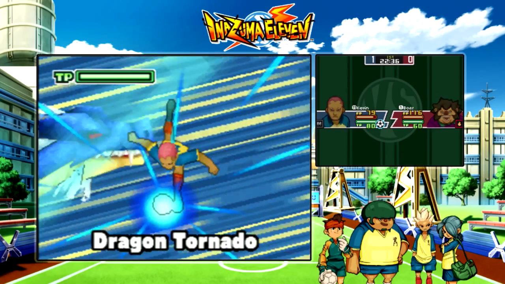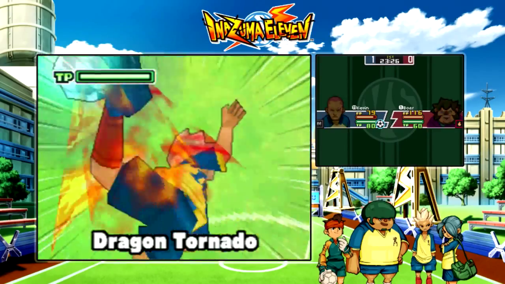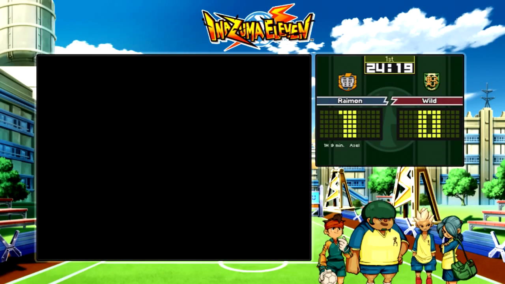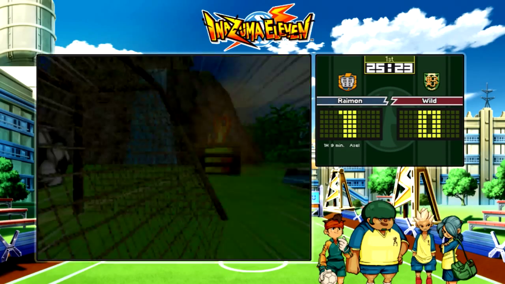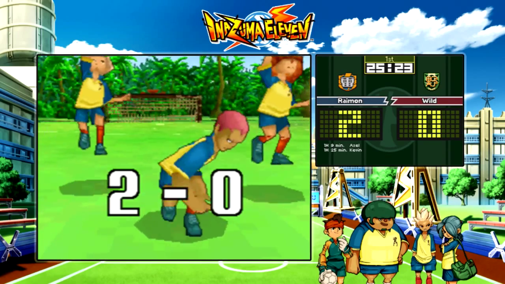Something else I should point out, if Axel, for whatever reason, is not on the pitch, he generally is, let's be honest, but if he's not on the pitch, then you can't do the Dragon Tornado. You've got to rely on Dragon Crash. But the Wild Claw is not enough to stop that. We didn't even really need Inazuma Drop in the first place.